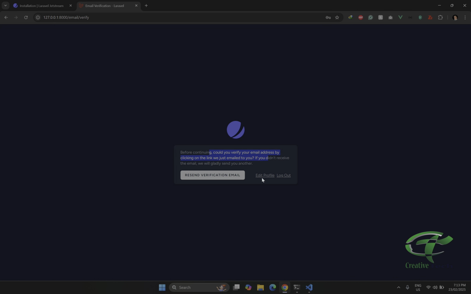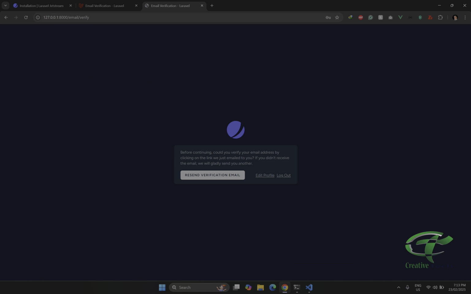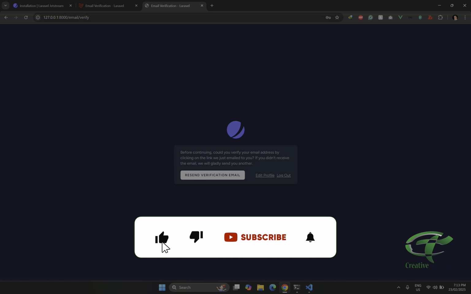Okay, so now if I go to edit profile, here you can visit your profile, but if you want to go to the dashboard, you can go there. So if I click on it, what will happen? Let's see. Here you can see email verify. So it says first verify the email.